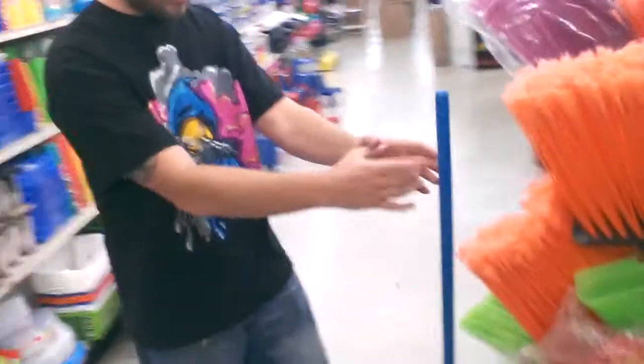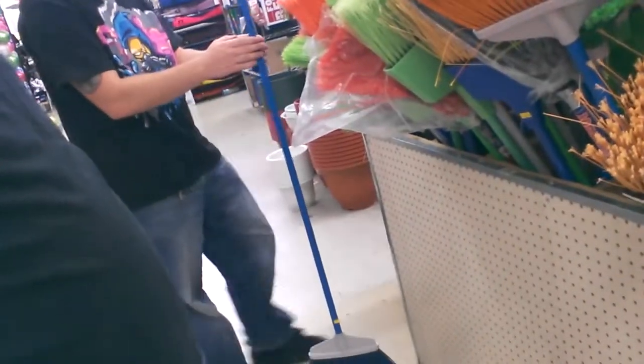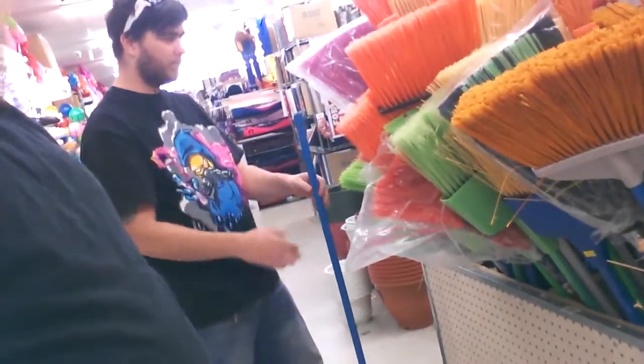Me and Cameron are here at this place called Dollar Tree. He's playing with a broom. Balance it. Can you do it? Can you do it, guys? Stupid. Yeah, but this is a really cool dollar store where they have tons of cool stuff. Not everything's a dollar, but it's pretty much. We got a bunch of cool stuff.